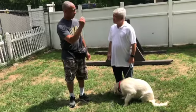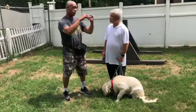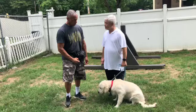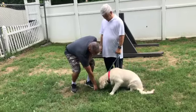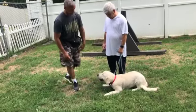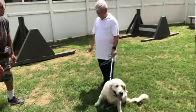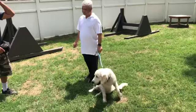You can do it with the treat first. You literally are just going to use this as a lure. He's basically just going to take his eye and he's going to go, oh, okay. So if we're going to go, Ricky, down. And just leave it down there on the ground for him. So loosen up the lead. So they connect the hand signal with the word. We need to do both, okay?